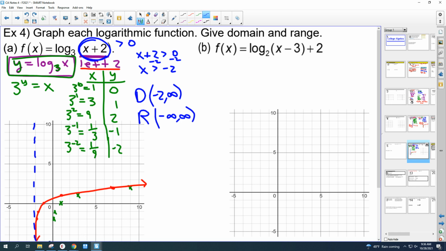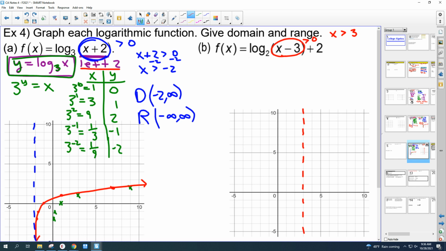Okay, so we put a lot of stuff together there. Let's look at the next one and let's kind of do it out of order. Right now, I know x minus 3 must be bigger than 0. So if you add 3 to both sides, I can see that x is going to be bigger than 3. X is going to be bigger than 3 means I can already tell you what the domain is. The domain is going to be from 3 to infinity. We already also know that there is going to be an asymptote right here because everything has to be bigger than 3.